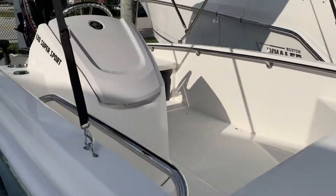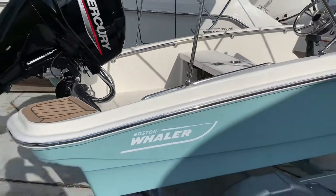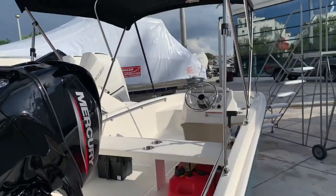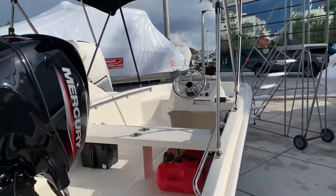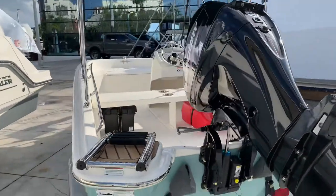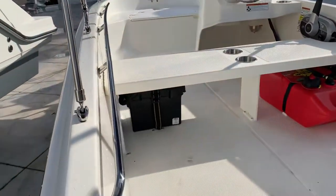We can get seat backs at the helm. The boat is here at MarineMax Pompano, available and ready to go — hit the water this spring for you and your family. Great boat for the kids: cruise around the intercoastal, go to lunch, go to dinner. Very easy to maintain with a carry-away fuel tank and a battery box.